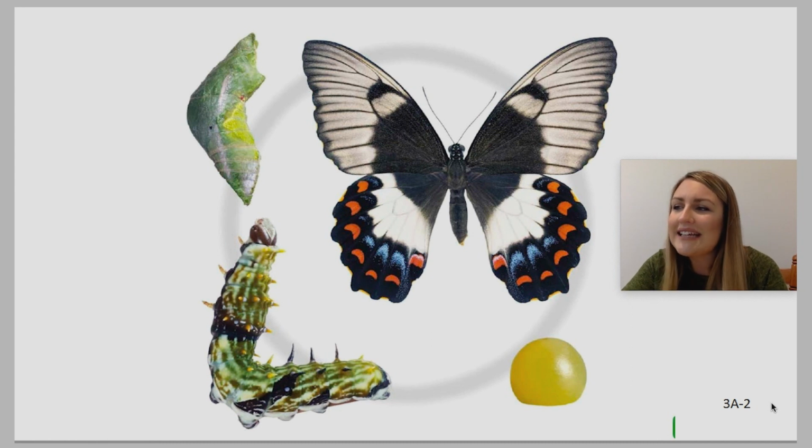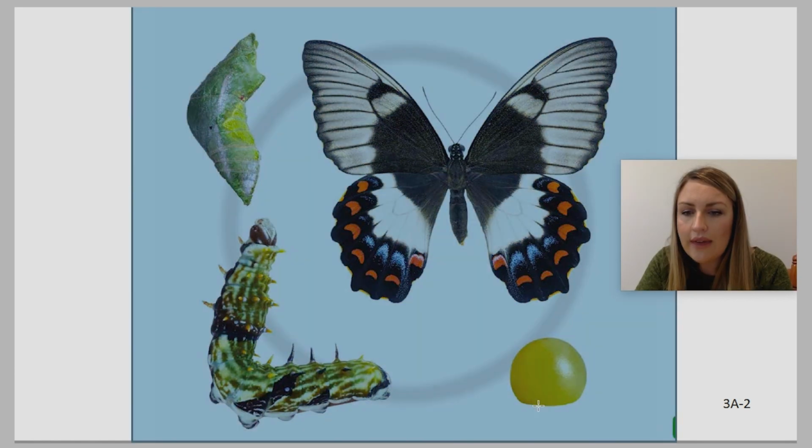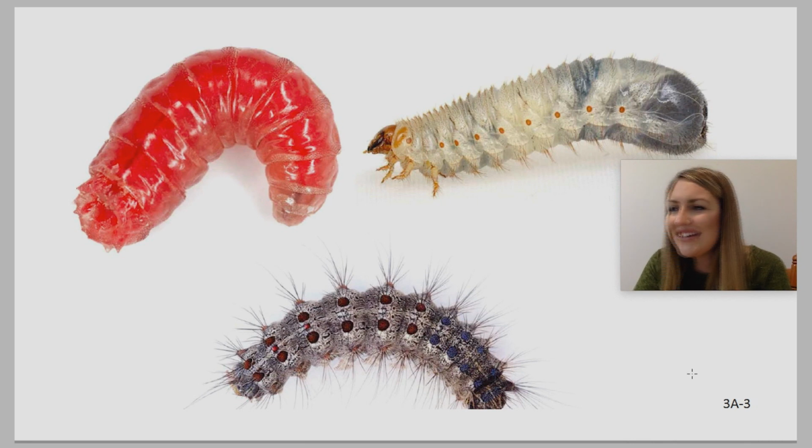The female insect lays her eggs on a host plant. When the eggs hatch, the larvae that emerge look like worms. Different names are given to different insects in this worm-like stage. And for the butterfly, the larva stage is called, do you remember what this is? A caterpillar. Very good. And I've got a picture of that for you. Here you go. The larva is called a caterpillar.